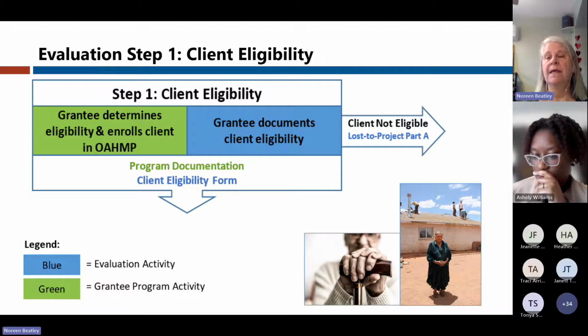And the reason that we ask you to do this for both folks who are eligible and not eligible is so that we can get a sense and we can let HUD know, okay, wow, a lot of the grantees had folks that were not eligible for the program because most of their applicants were 60 or 61. And that 62-year-old breakpoint is very hard. HUD has already made some changes in how the program works for the next cohort based on some of the feedback that they've gotten from this.